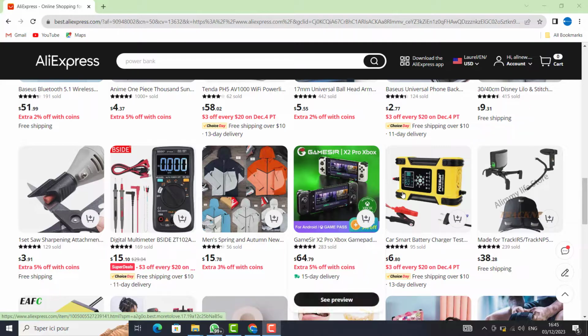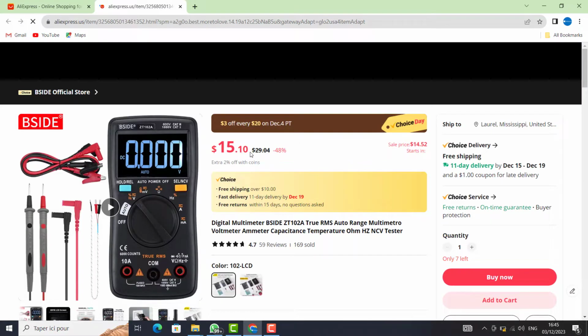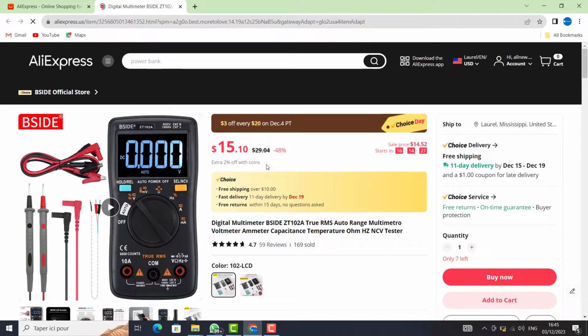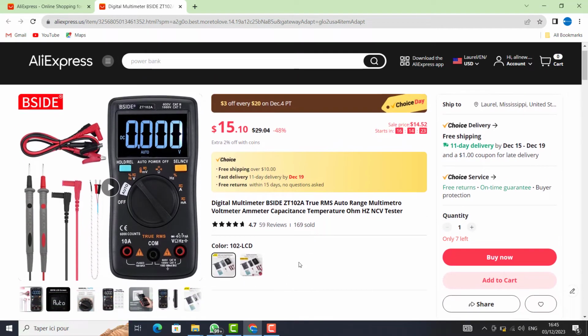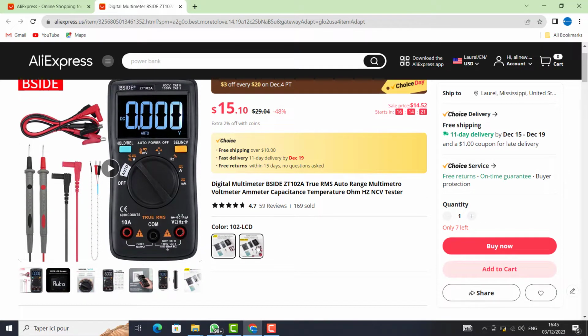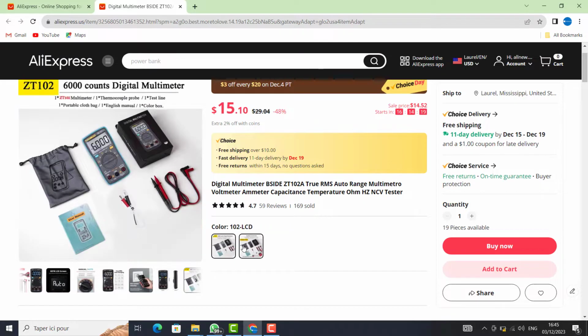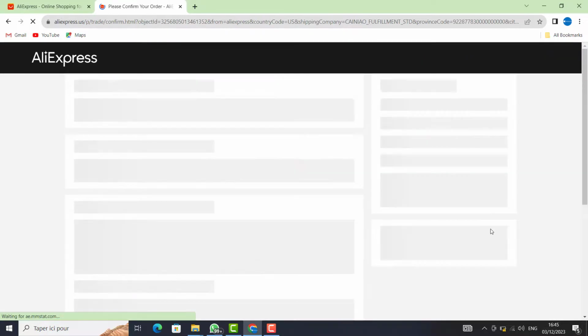First guys, I will give you an example and I will pick a random product, for example this one. Then I will show you how to dropship it on AliExpress as a dropshipper or as a buyer. Then guys, you need to select which color the buyer has selected and confirm the price, then the quantity on the right side. Then guys, automatically click on buy now.